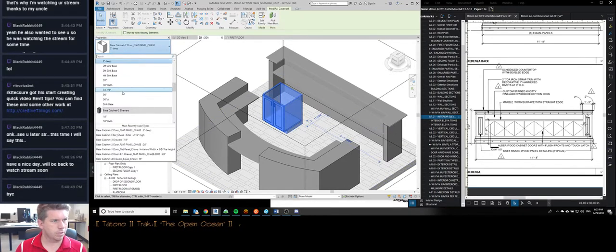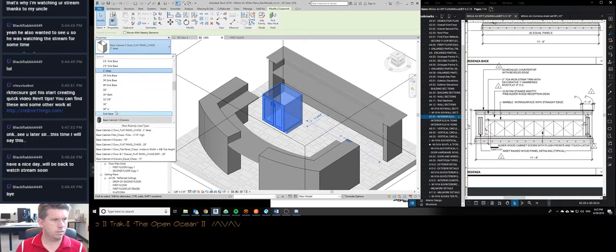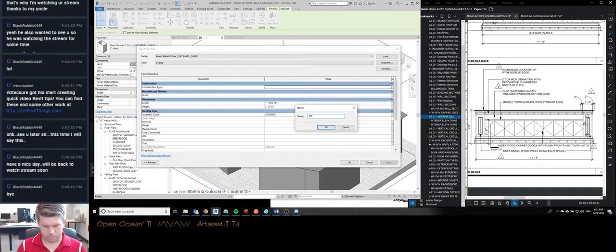I need to make one that's a different height. Screw it. Duplicate. This is for 2'6" high.